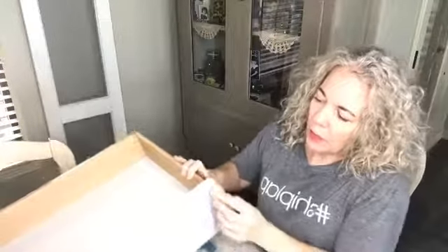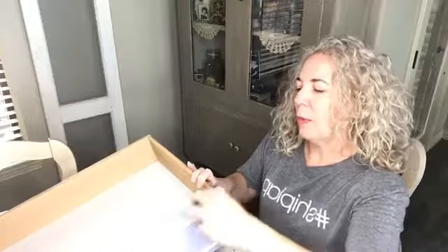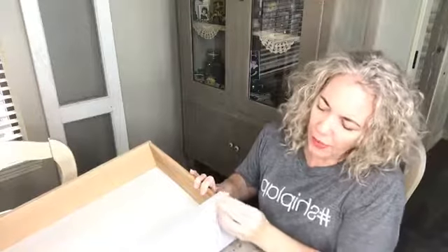Then you apply it to wherever you need it. That's what I've done here, and this has dried for 24 hours. I have a piece of sandpaper — it's 80 grit, really rough — so I'm going to start by smoothing it out. I build it up just a little bit higher than the furniture so that I can then take it back down with the sandpaper.